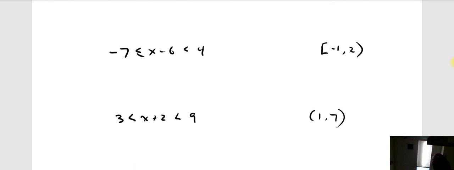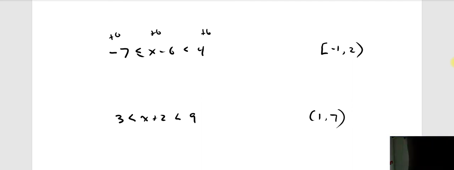Okay. Now, here we have inequalities that are written slightly differently, where we have x sandwiched between these two terms. So this is a pair of inequality statements. One thing you can do with this is solve it just the way it sits. You want to get x all by itself. Well, all we have to do here is add 6 to everything. So plus 6, plus 6, plus 6.